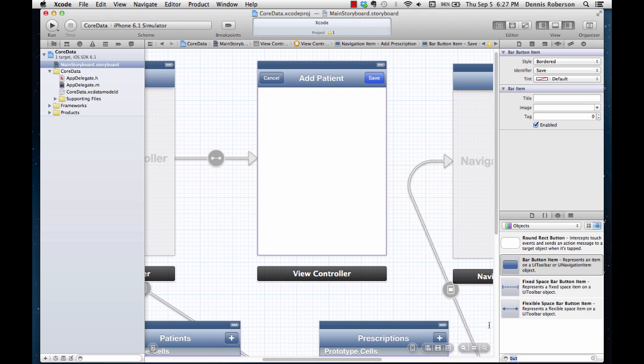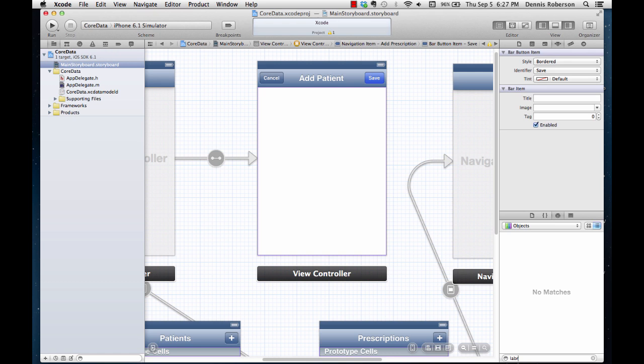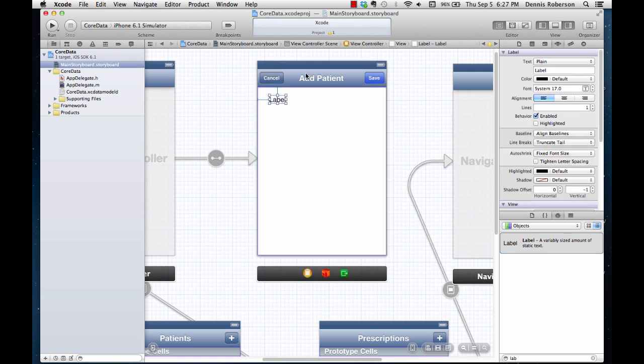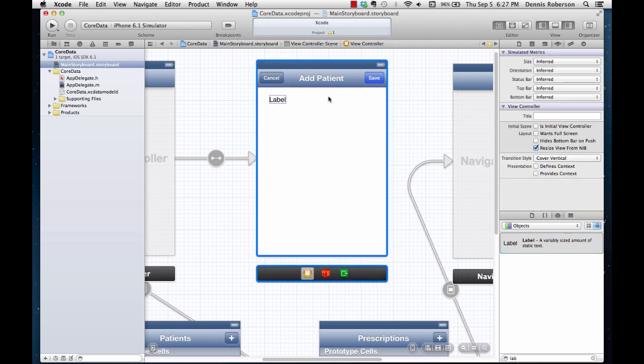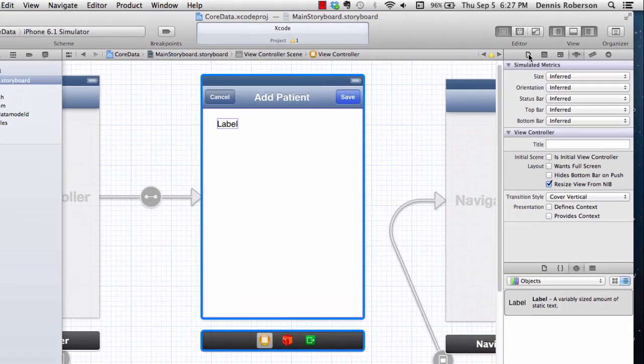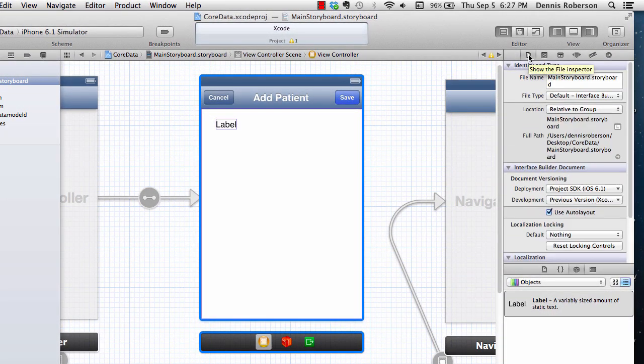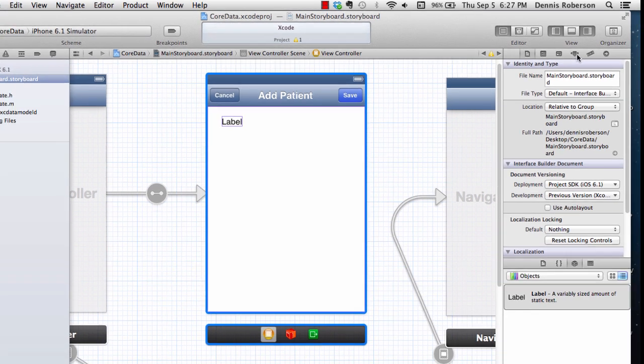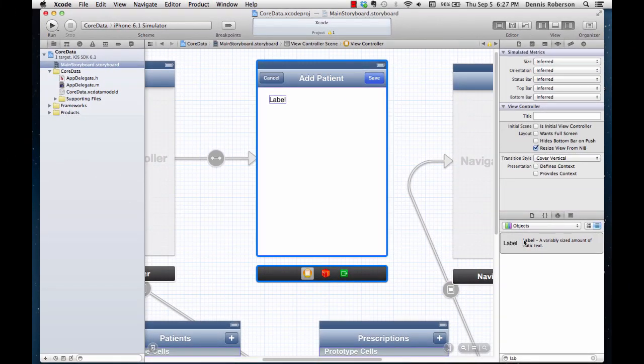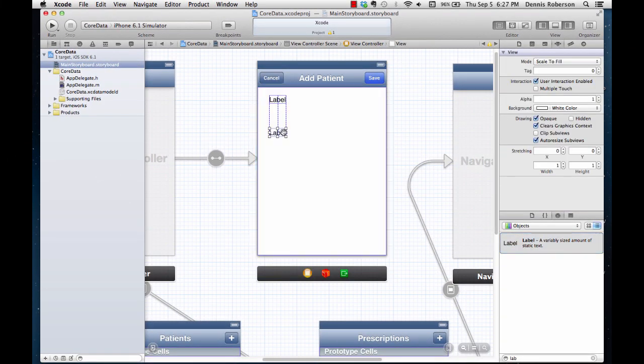So let's get our labels on. We'll do a search for labels. And as we'll use our alignments, there's one. And while we're here, let's click on this view controller, and let's go over to the file inspector, and we're going to deselect use auto layout, and that'll happen project wide now. We won't be using auto layout. That's a subject for another video, so deselect that. Now we'll go back to our identity inspector. So there's one label, there's the other.